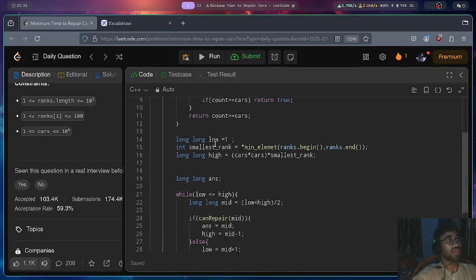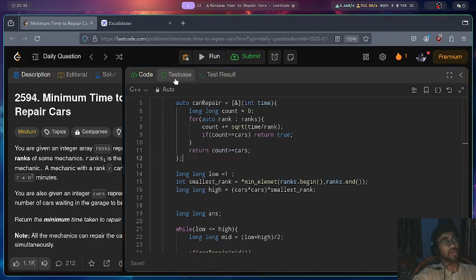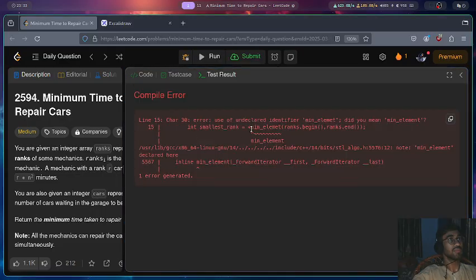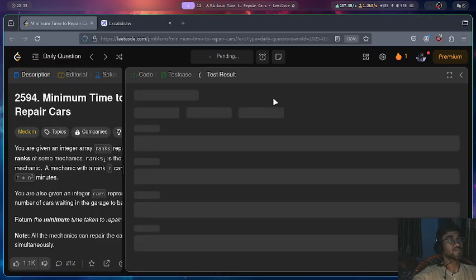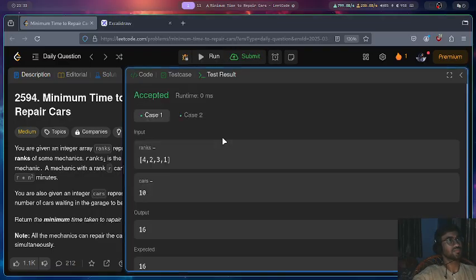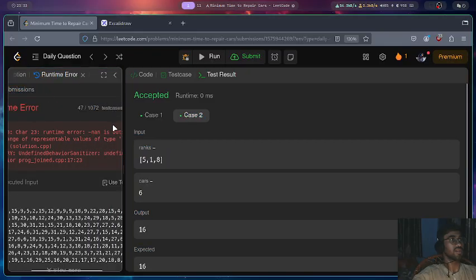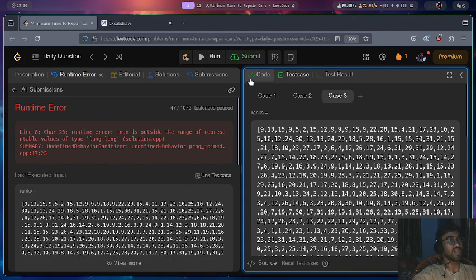Let me just run it. Code is pretty much done, I guess. I have to put a semicolon here. Minimum star, minimum element. I got a spelling mistake here. Okay, it is getting passed. Let us submit it. It says runtime error: 9 is outside representable range of long. That is fine, no issue.